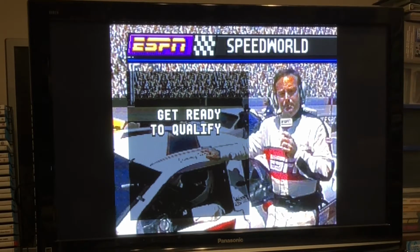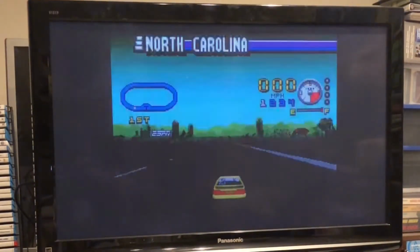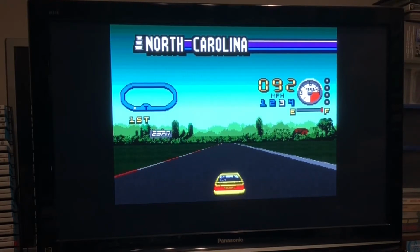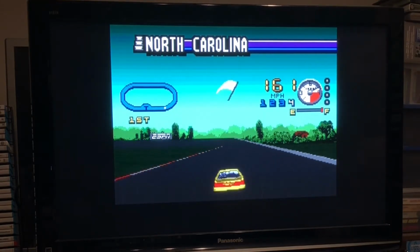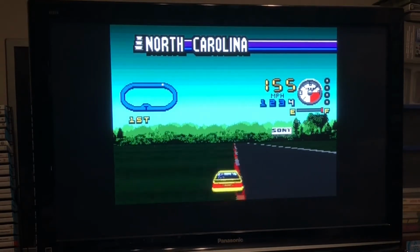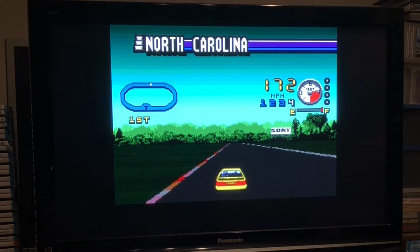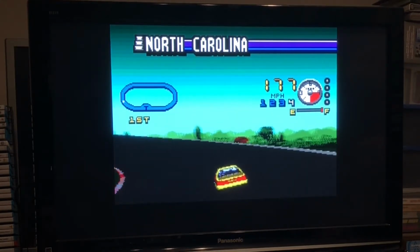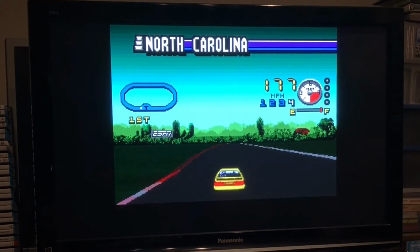They've actually got an ESPN announcer in the game with some limited animation and accompanying vocals, but for the possibilities of putting video on a Super Nintendo cartridge, it's a pretty impressive illusion that it actually looks like they have a video of him talking to you, when really the only thing moving is his mouth. But to get digitized voice and sync it up with a person's face in a Super Nintendo cartridge, well done. That's an impressive feat if you're not using a homebrew solution of some kind.